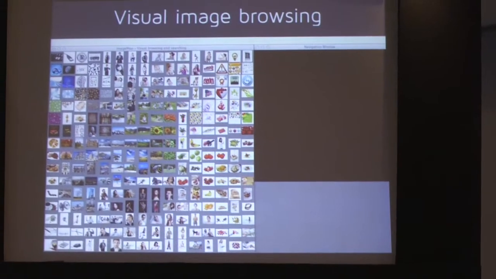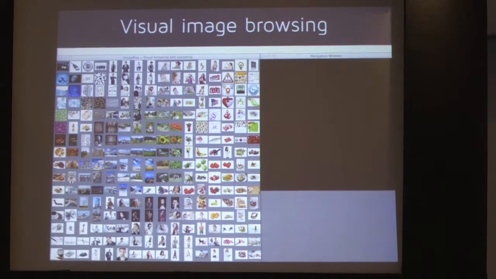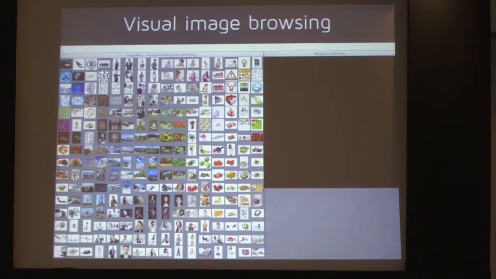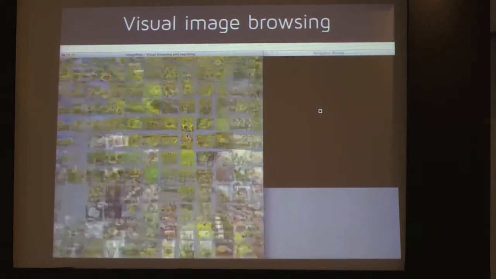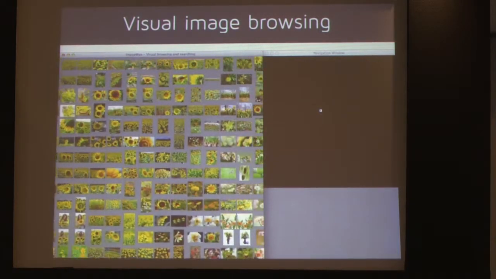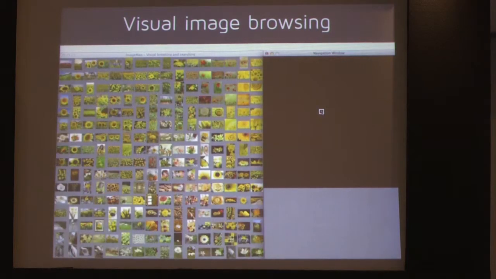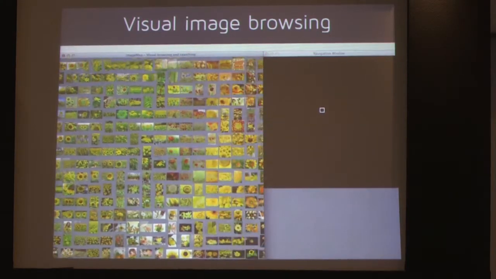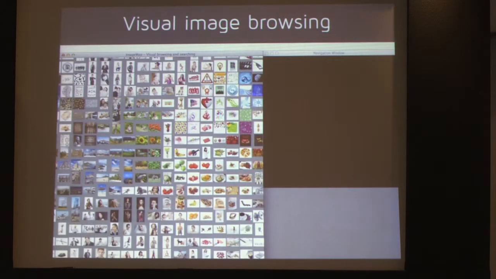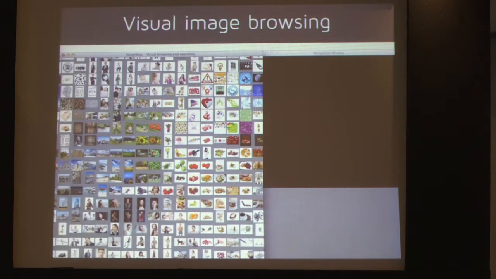So what we did is something like an idea like Google Maps. What you're seeing here is 250 images that represent 1 million images. And I can use this like Google Maps. If I zoom in here on the sunflower, you can see this is the area of sunflowers. I can navigate this, and close by images, I can see the small region on the right side. This is my navigator, and I can navigate that, and I get similar looking images. Now if I move this a little bit and zoom out again, you can see on the top level we have moved one image to the left. And again, you've got apple images here, and you can just move around in this structure.